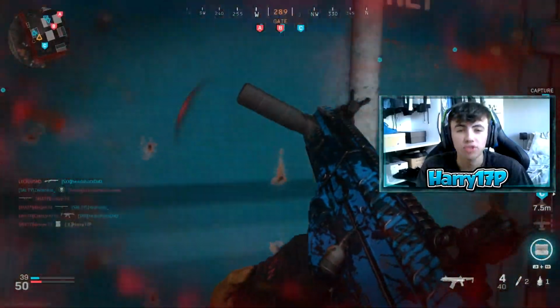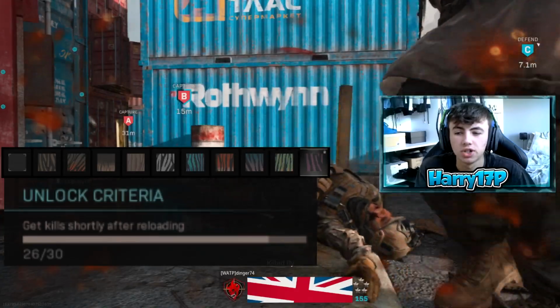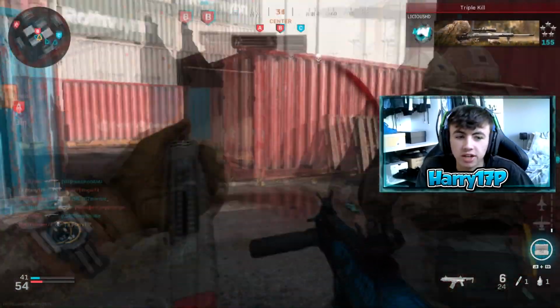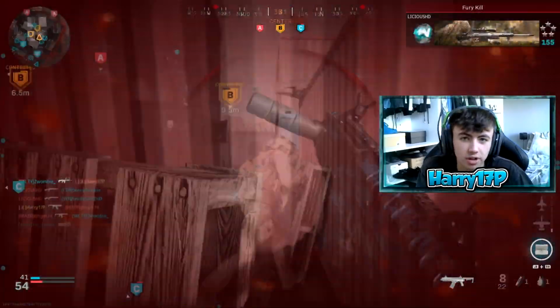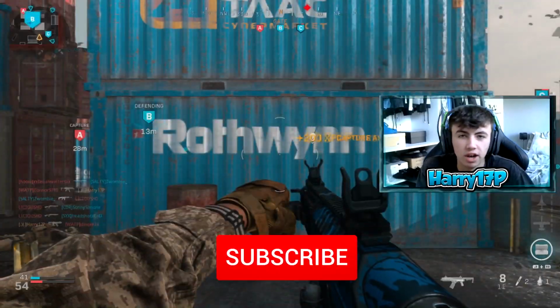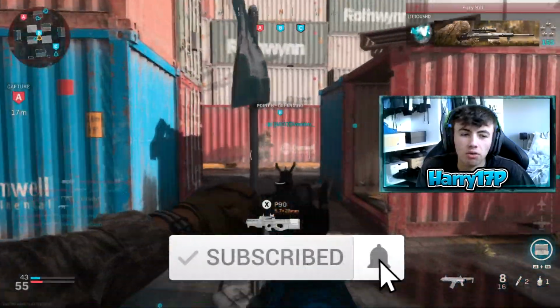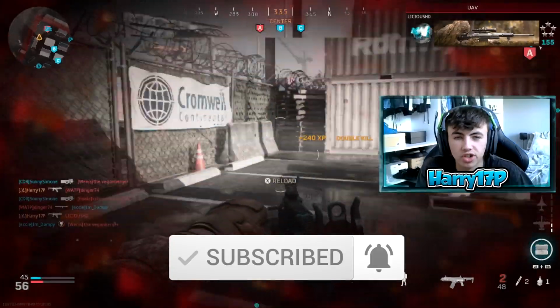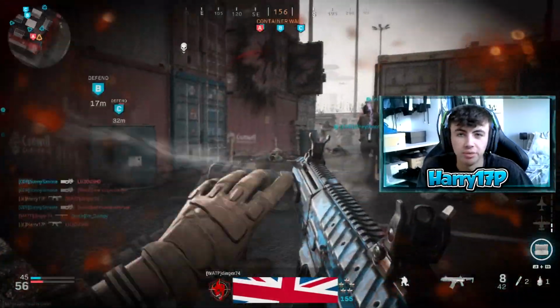We then have the Stripes camo, which is 30 kills shortly after reloading, which is a bit more difficult, but if you play it a bit more tactically, if you know where someone's been camping the whole game or something like that, you can just shoot a bullet, reload, run in, kill them. Or, I don't know, if you're just going on a bit of a spree, it will come because everyone's so close together. The chances are, as soon as you finish reloading, you'll see an enemy.